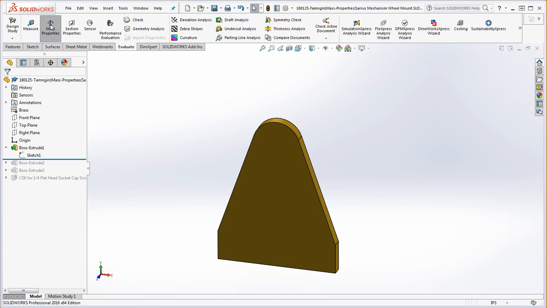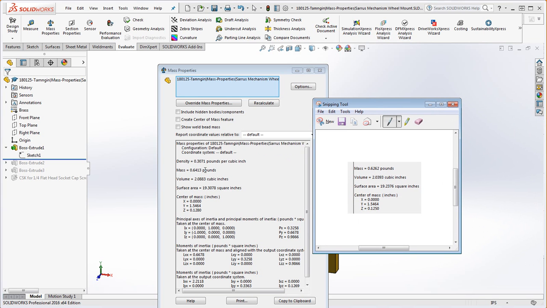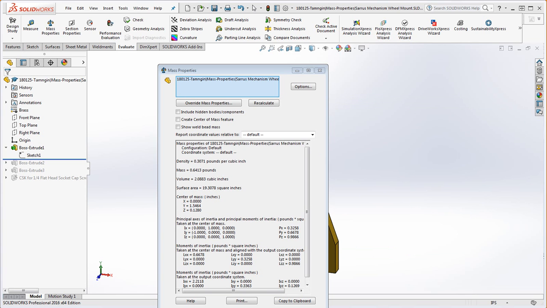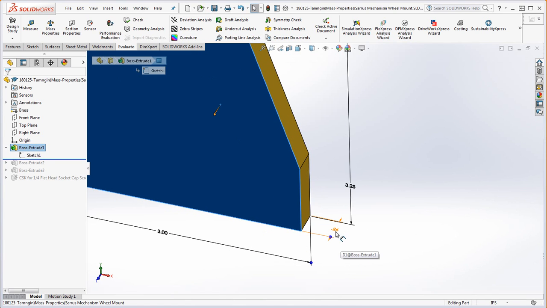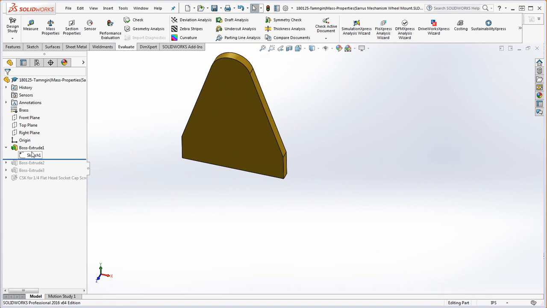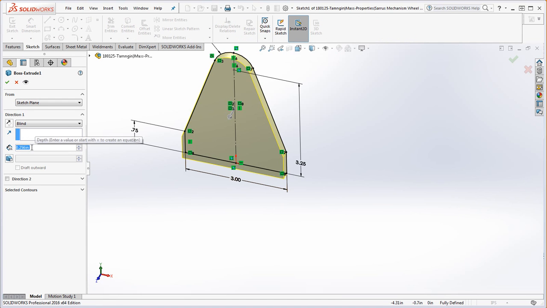If we rebuild that and get your properties back here, let's get my snipping tool out and compare that. Oh, still off. But you got the center of mass almost correct. I think what you have in here is a dimension that doesn't fit. This 0.26 inch dimension should be 1/4 of an inch, not 0.26. So let's go into the boss extrude here. I should rename that. Let's see what you have in here. It's kind of a typo: 0.25, not 0.256.